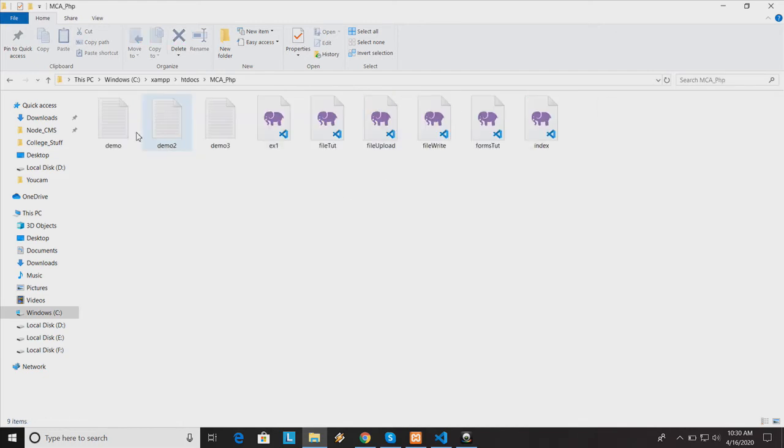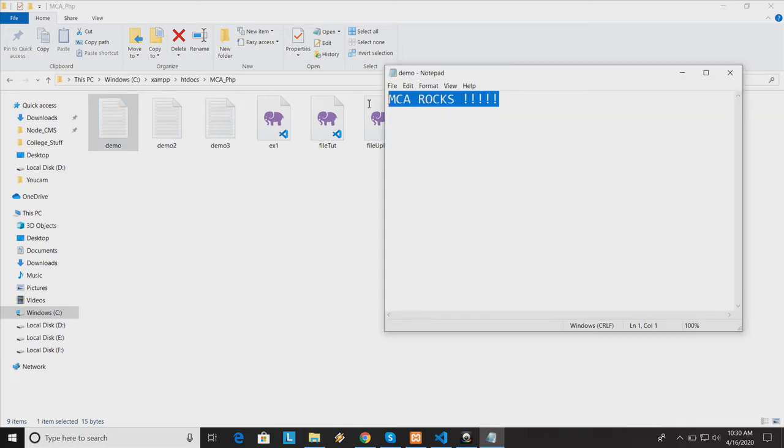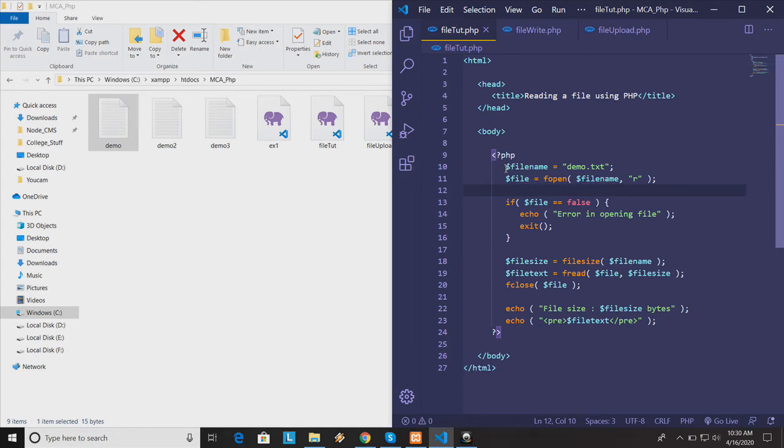This text is present here, that is demo. It's a text file. Inside the contents are, this is, I want to read this file. So if I want to read, I specify the variable. You can write any variable name, like LP, anything. But to demonstrate, I've written file name, and this is the file. I'm opening the file in read mode, that is I just want to read.